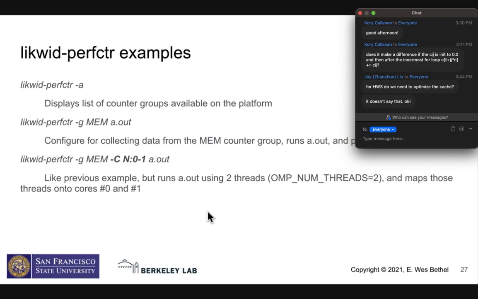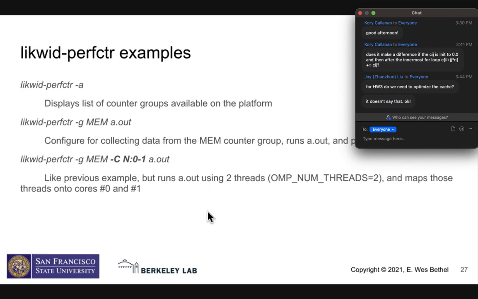Building on the previous example, now I'm going to run a.out on 2 threads. And the capital -C N:0-1 says pin the 2 threads to these 2 cores in this way. If I wanted to run 4-way parallel, I could say -C N:0-3.